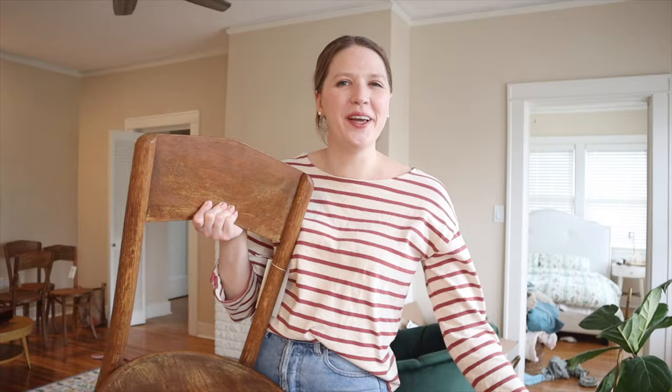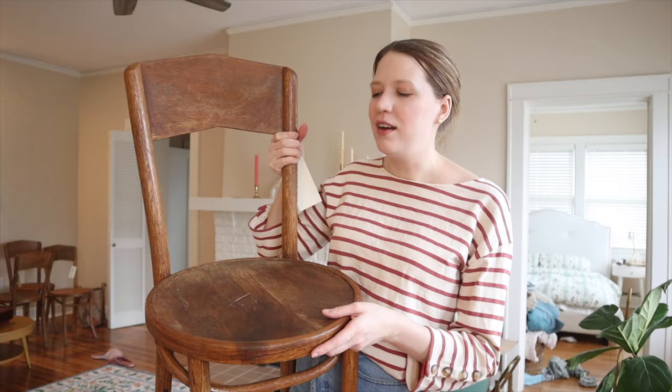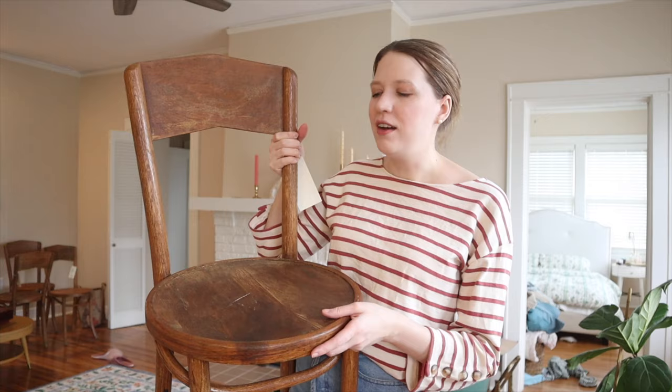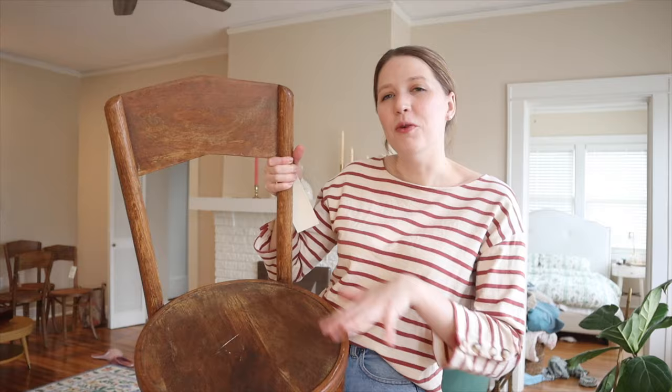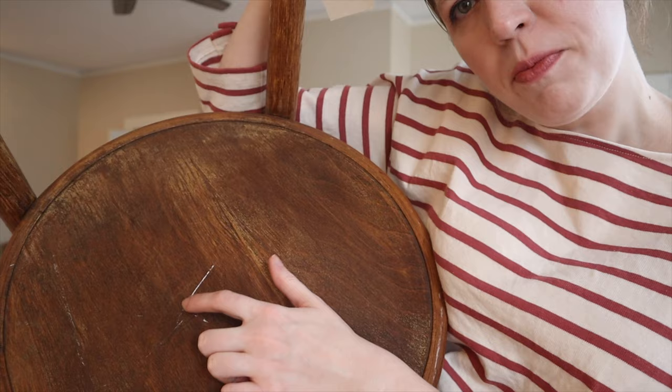I'm back home — it took a couple of trips from my car to get everything inside. I've done so many thrift hauls over the years but never a furniture haul, so this feels a little different. The first thing I got are these dining chairs — I got four of them. They actually had more but there were slight differences in tone on the others, and four was the number I wanted. They are solid wood and even say on the bottom that they were made in the USA with USA labor and materials — pretty cool. They were $75 each, which I felt was a fair price.